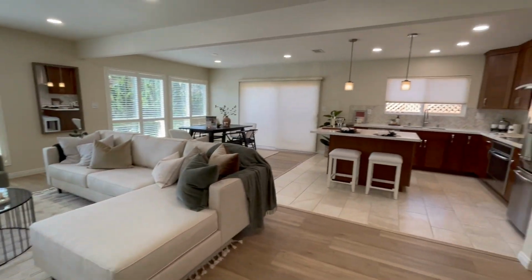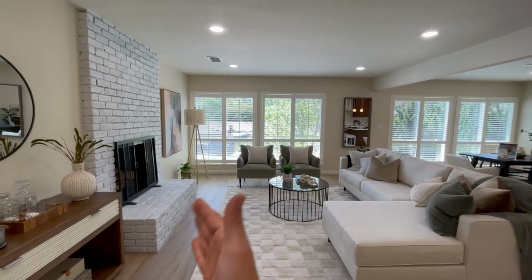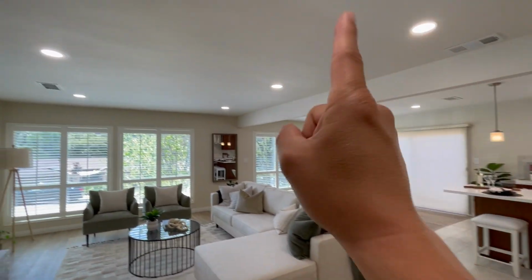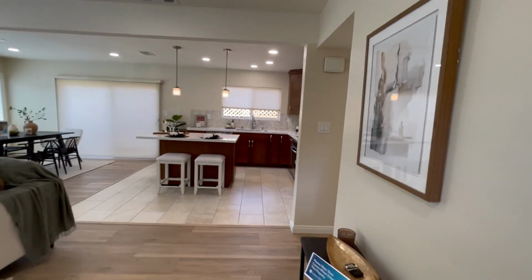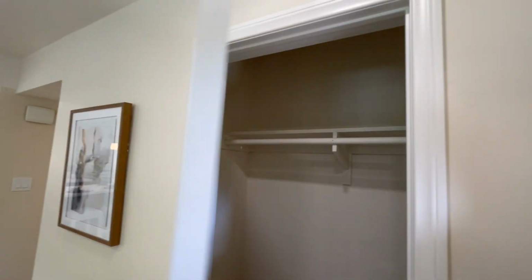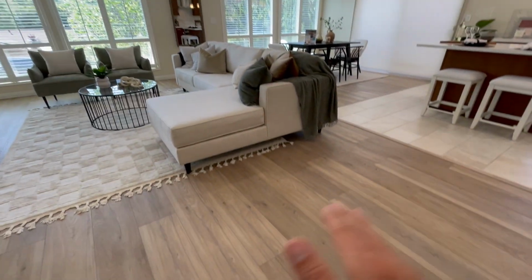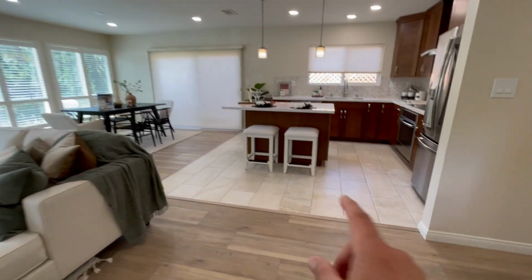And as you step inside, you'll notice that it's all opened up. Everything is bright and open. You got lots of natural light that comes in through the windows there. Recessed lighting throughout, and that beam there allows it to be opened up. You have a coat closet here at the entry. Go ahead and check that out real quick. Panning around here, you can see that they have a nice higher end laminate floors, tile in the kitchen.